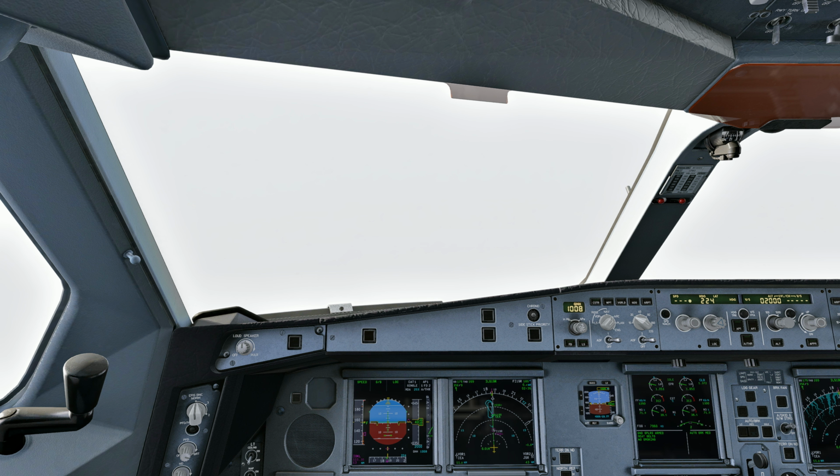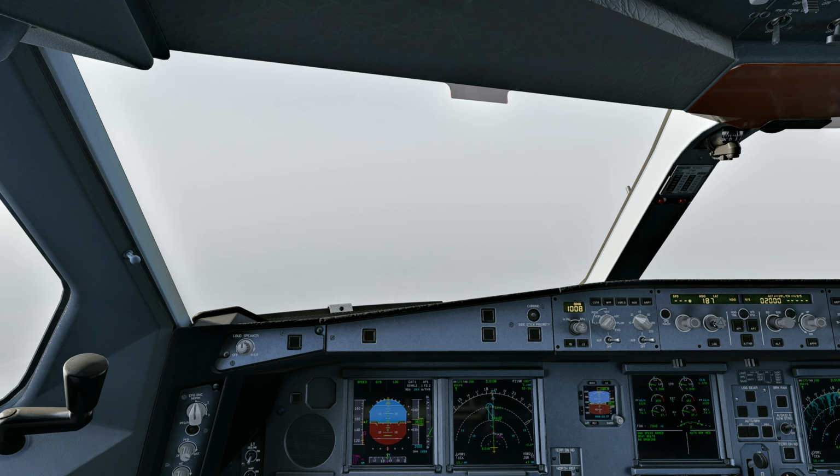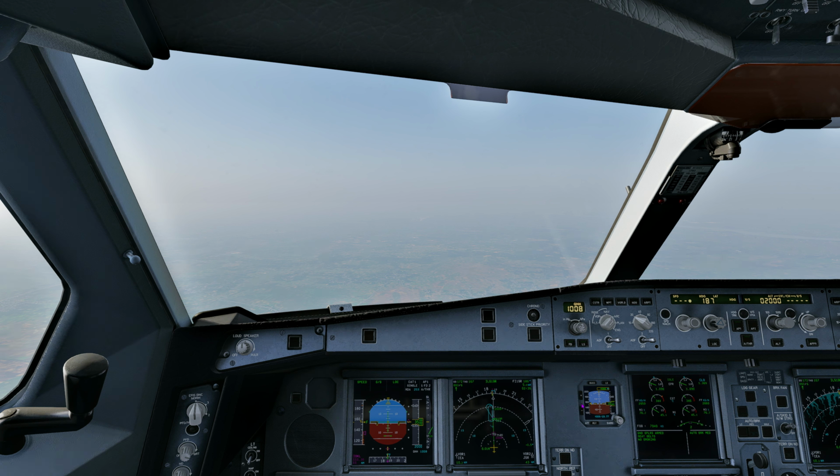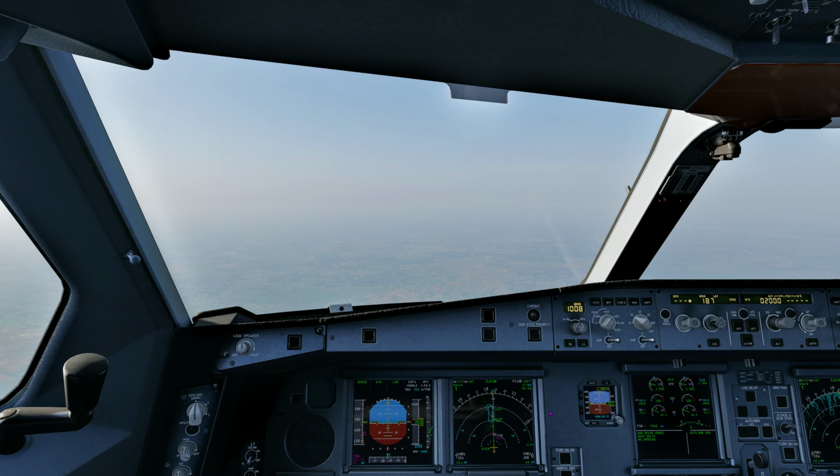I don't know where it's getting a 9-knot tailwind from. Maybe because of the altitude we're at, I am not sure. But so far, the aircraft is just performing beautifully. And the heading for the runway is 187. And I'm setting that in case of missed approach. Like I said, I don't do them, but I still go through the procedures.